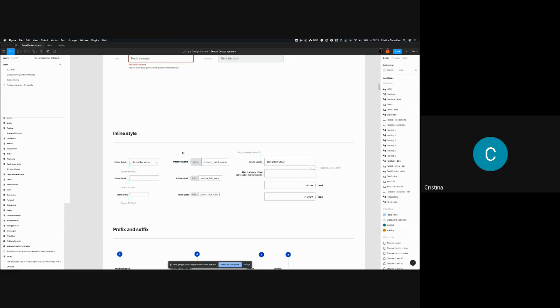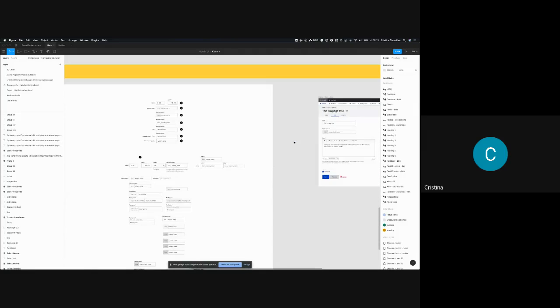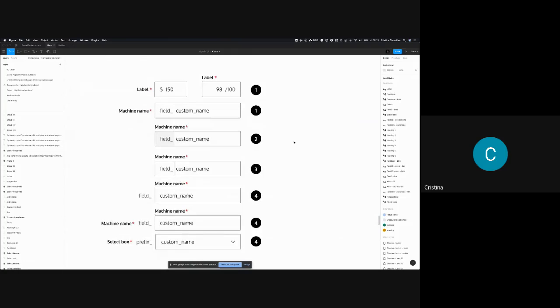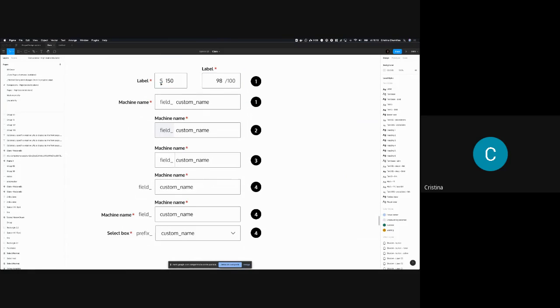So as a background, we created several proposals for the prefix where one could be inside the field itself, but it was confusing because it wasn't clear that it was actually a prefix. This was the one that we started to work on, and that's another variation. Well, the current design is a mix of these two that places the prefix inside the field, or at least that it looks kind of attached to the field.